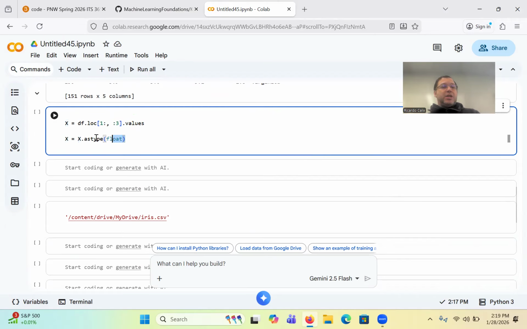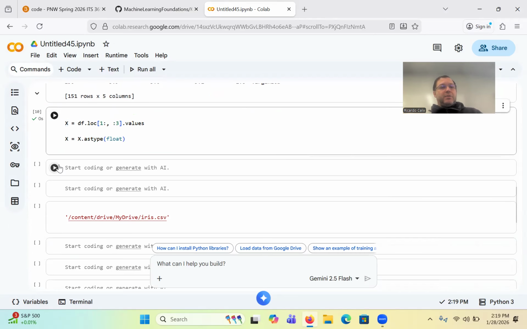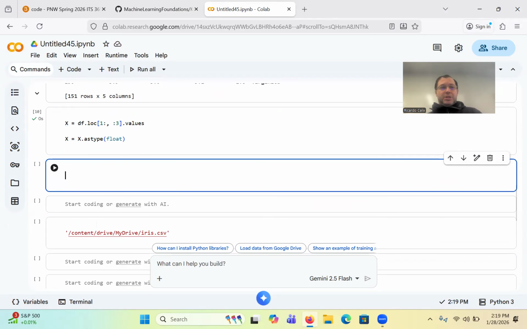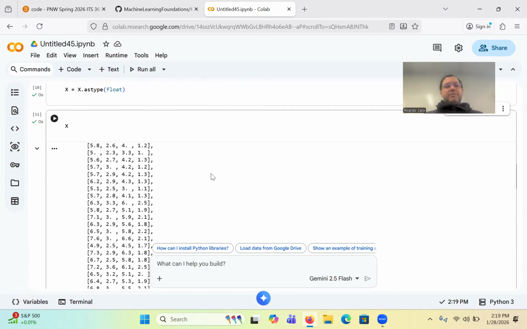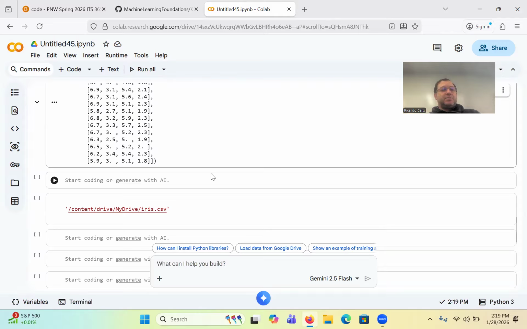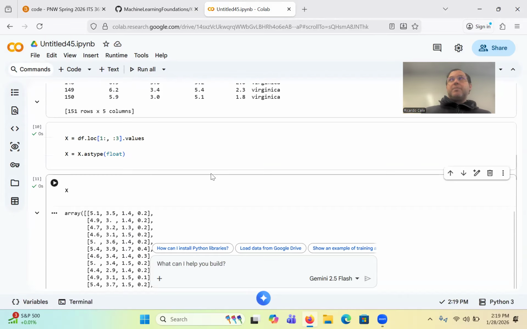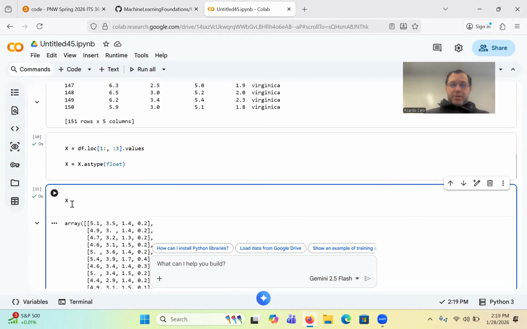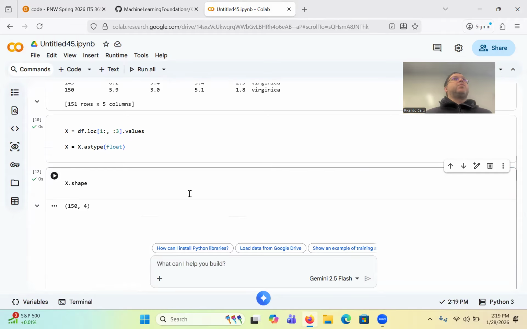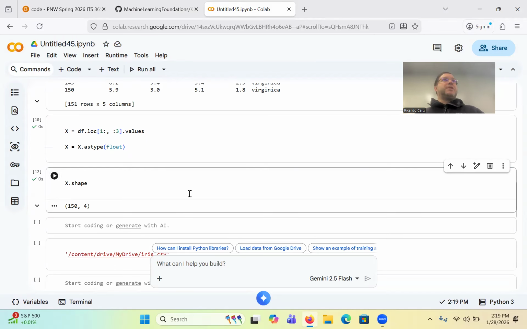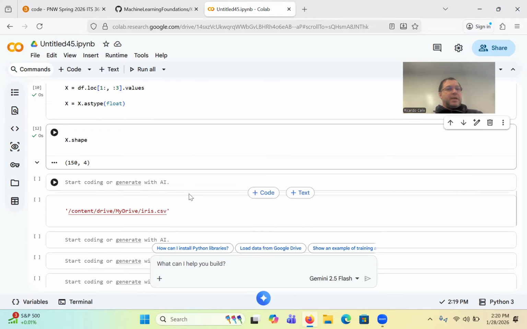And then we can change the data type to be float, and essentially, let's run this. Okay, so we got a green check. So now we can proceed to print X, and there it is. Notice that the data set looks perfect. Looks really great. You always want to confirm that you didn't miss anything, so we can print shape, and there it is, 150, 4. So now we have our X data, okay?